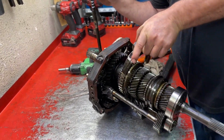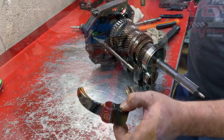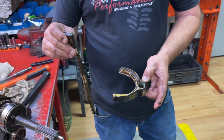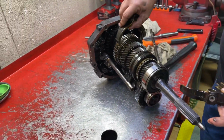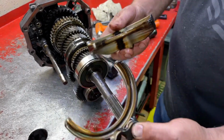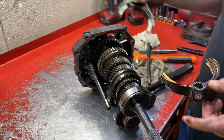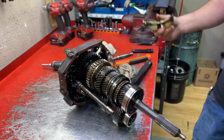Now we can grab this fork. Looks pretty good. Now with these shift rods and forks, can you mix them up if you're not careful? No, I'll show you. It's a different fork. See how that's slotted? Oh, okay, it's different. That one only fits on there, that one only fits on there. And 5th was a steel fork. So on this one, you really can't mix them up.